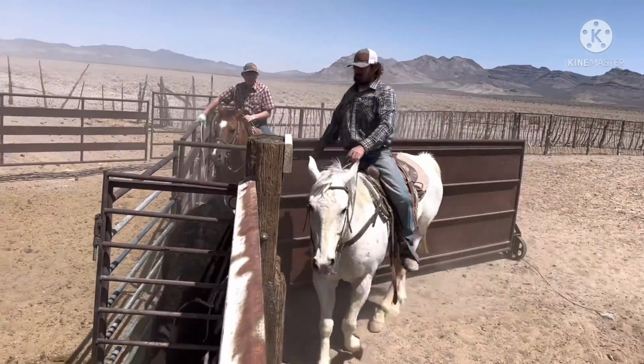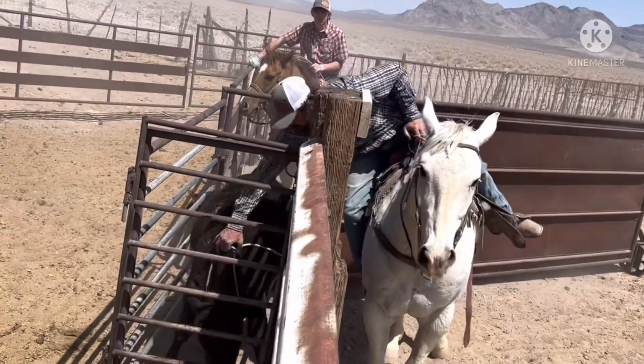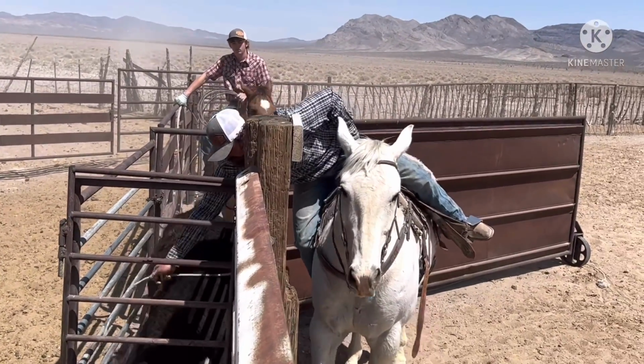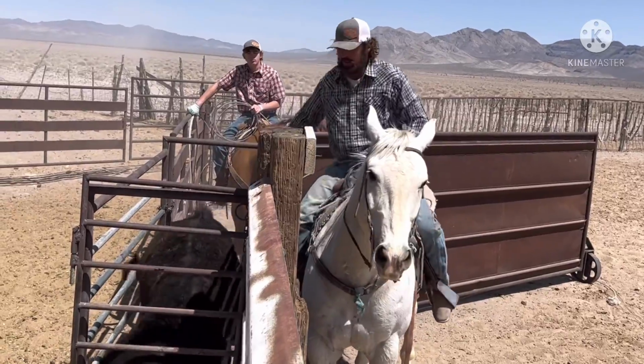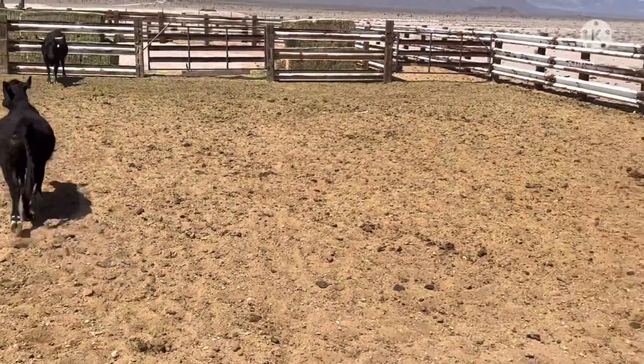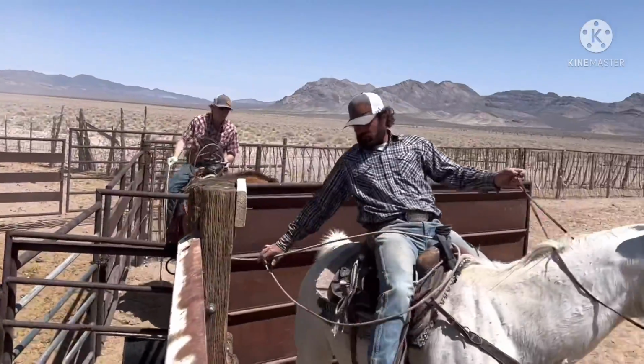This is what we call the strip and shoot. It catches them down here at the end so we can get all the ropes off. Once the ropes are pressure off, let them out. Voila. Just like so.